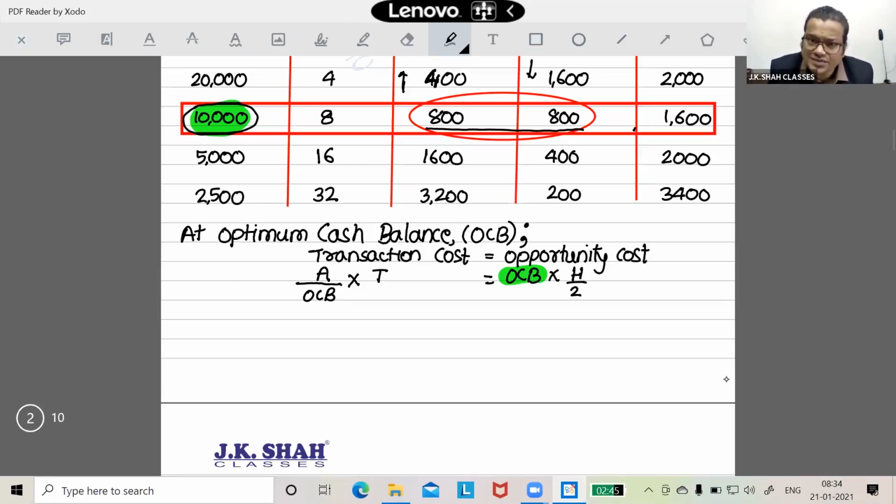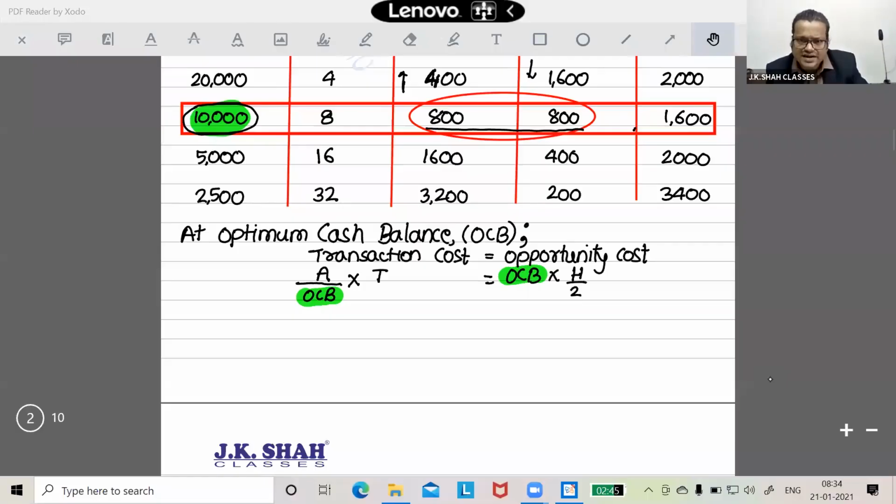Everybody agrees still here. And now from here onward, it is simple mathematics, people. You see OCB here and you see OCB here. Correct? This is in the denominator. Take it over here, it will go in the numerator. So what will happen? OCB will become OCB square. Cancelled or square? Square. Everybody agrees to this? Now from here onwards it is basic mathematics. So this side, it will be OCB square.